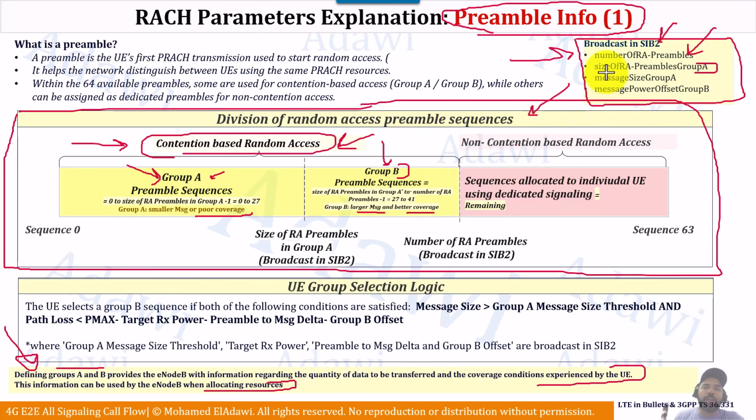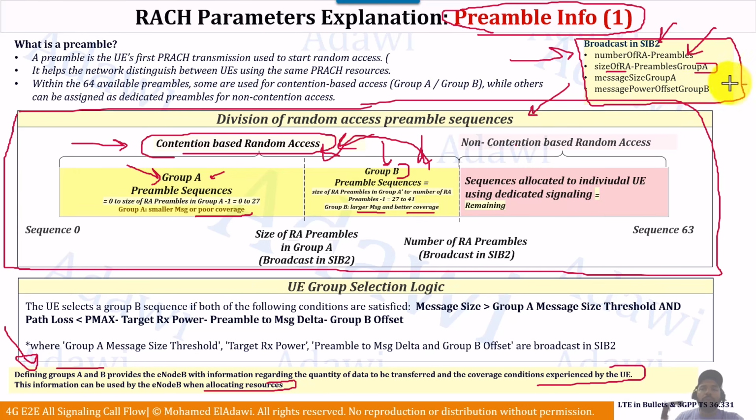Then it's telling him, within the total number of contention based, how many are used for group A. So this is telling him, for example, I'm going to use 50, and out of this 50, I would like to assign 30. So I know that from 0 to 29, I'm using for group A, and the remaining can be group B, or it can be dynamically assigned back to group A if some particular condition is not used.